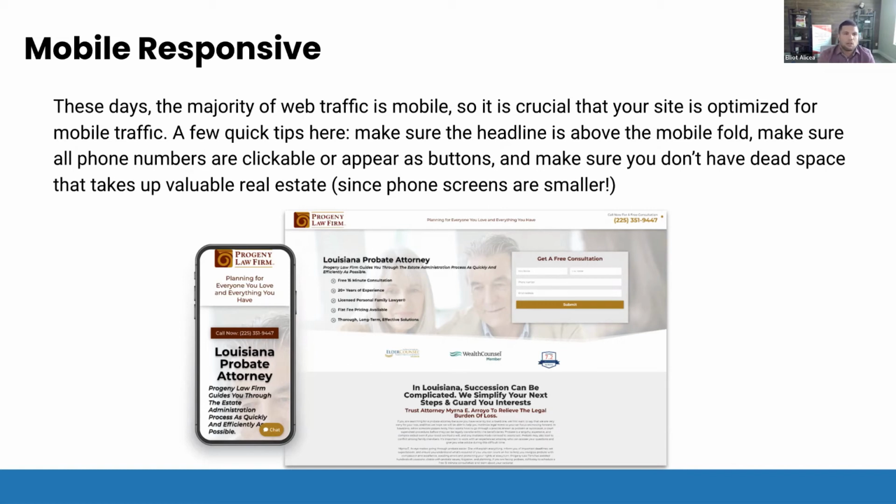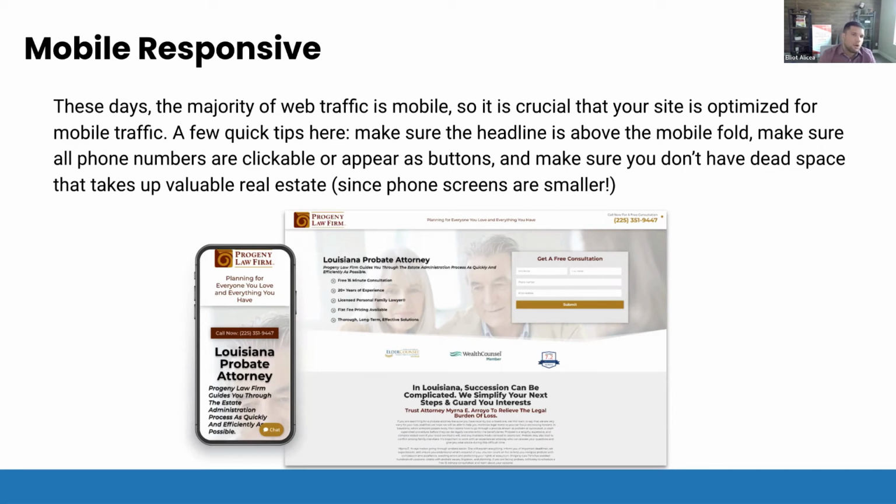So there are a few quick tips here. You can see that I have a page there on the right-hand side, desktop view, and then I have a page on the left-hand side, and the real estate gets taken up substantially on a mobile phone. So you have to really prioritize what you want above the fold on mobile. Some of the things that we prioritize are, again, the headline. We want it to be super relevant and super clear what's going on that page as soon as possible. And the other thing that we prioritize, because it's mobile, rather than the form being front and center, we prioritize the phone number. So that way they can call.